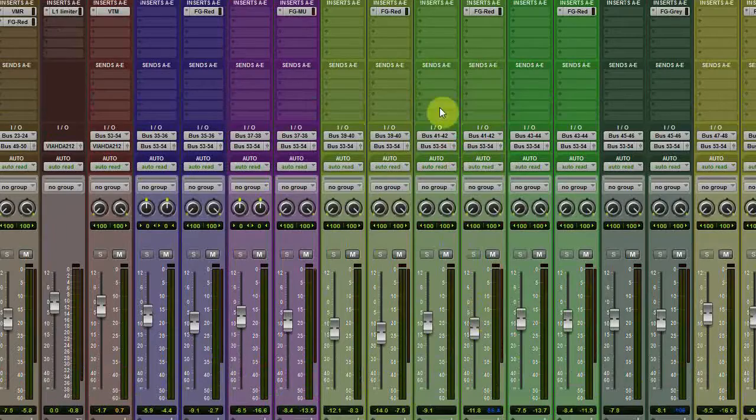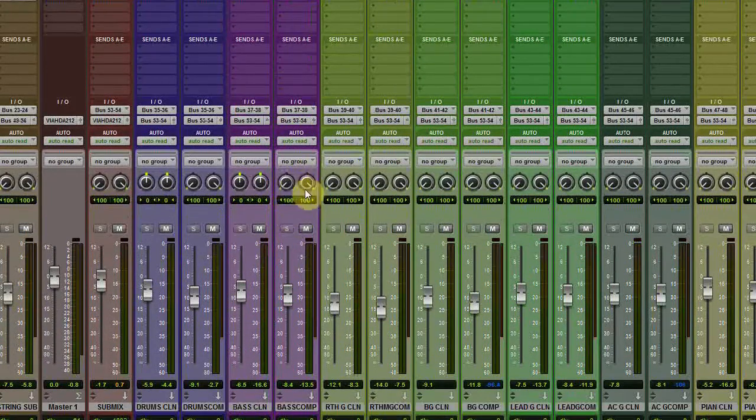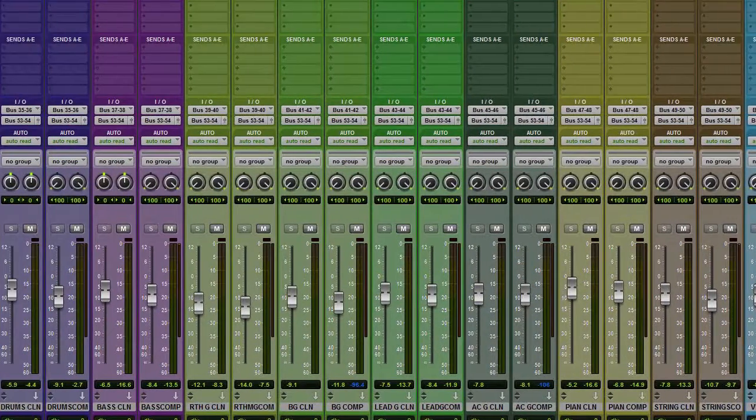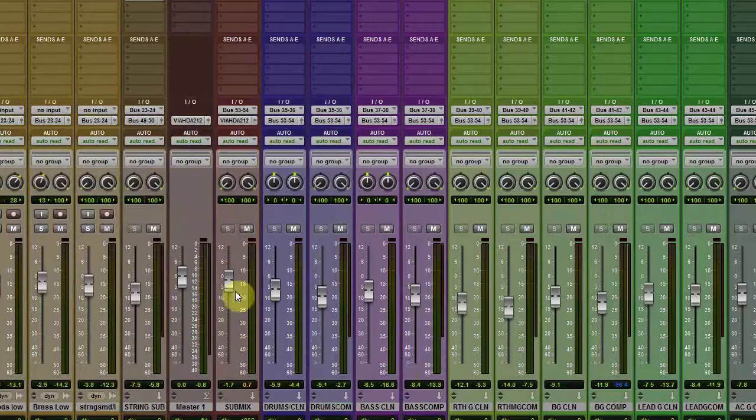The compressed channel obviously has a compressor on it, and I pan them hard right and left for these, and then the center for drums and bass. The rest are panned hard left and right. You can go center for all of these, just a different stereo effect. At the moment I'm just playing around with the mix and trying it out, seeing how it sounds.